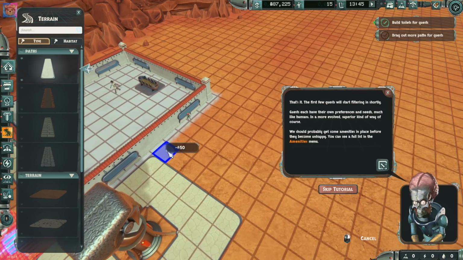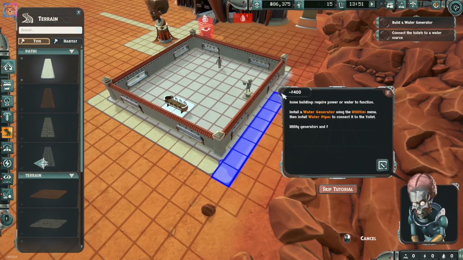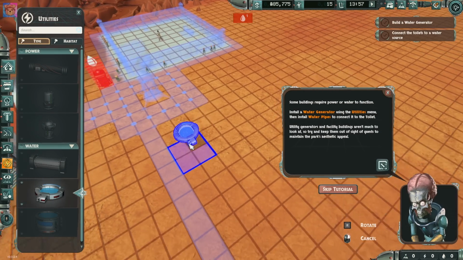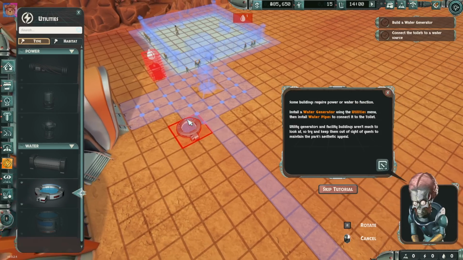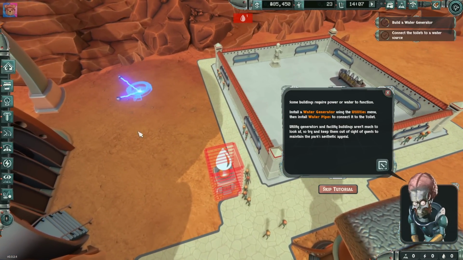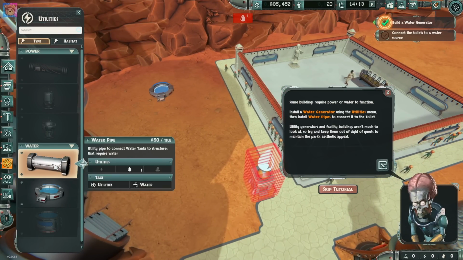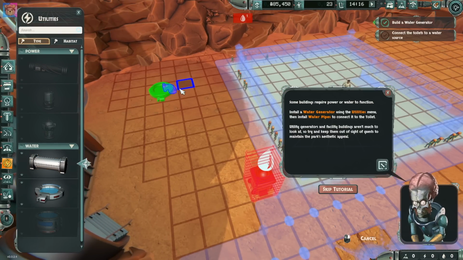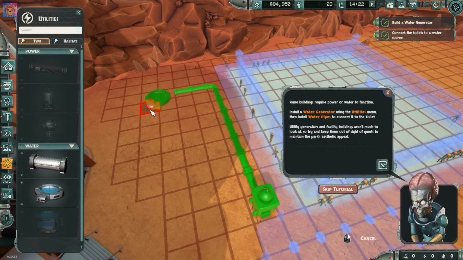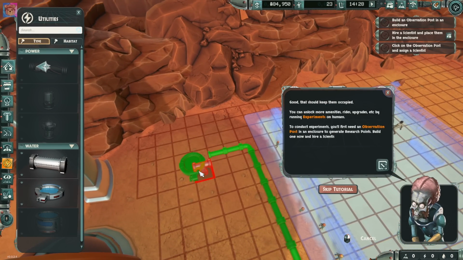Do some pathing. We need to look up here as well, don't we? Drag it around. Make it circular. Lots of space around this one. Build a water generator and install pipes. Got to connect it to the toilet. It'll unlock the pipes once it's built. There we go. Is that connected or no? Literally can't tell, but I think it is.